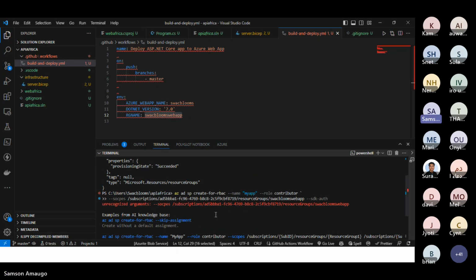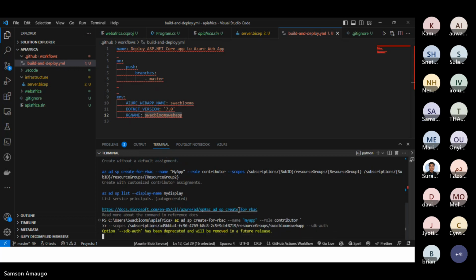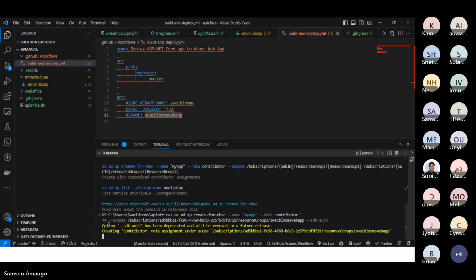Oh, I didn't write scopes properly. So I'll wait a bit and it should display a JSON with some config inside.